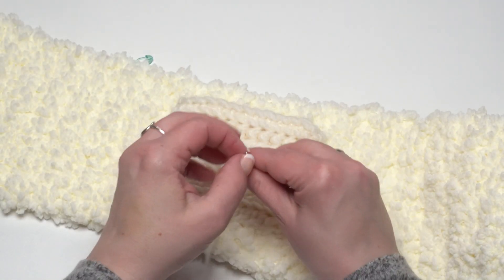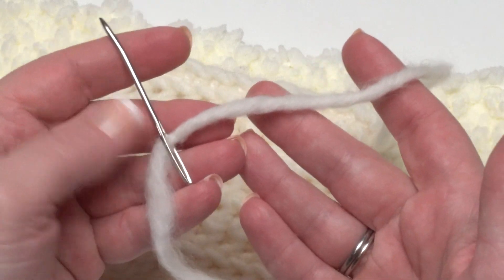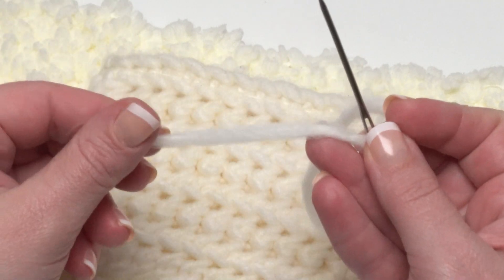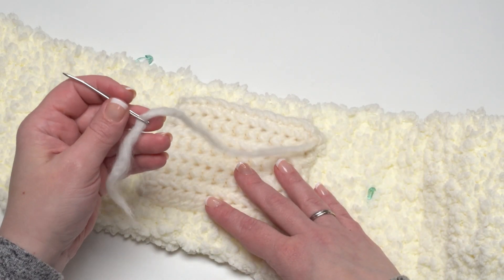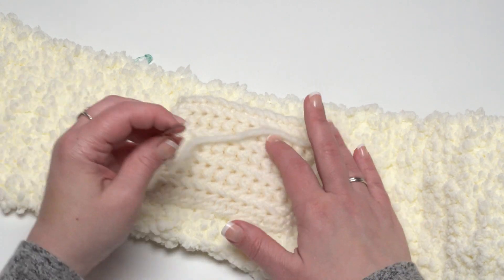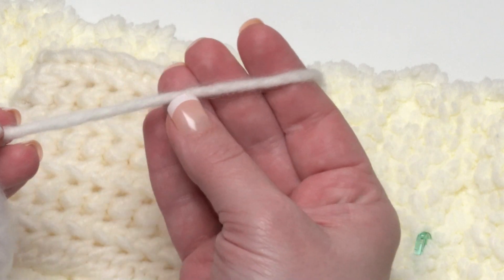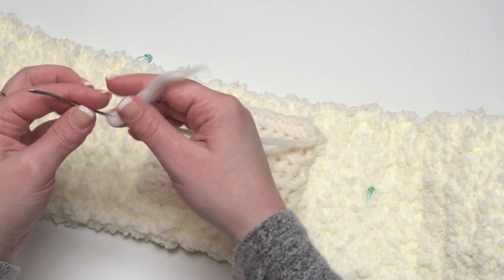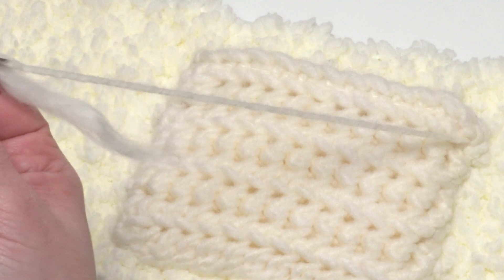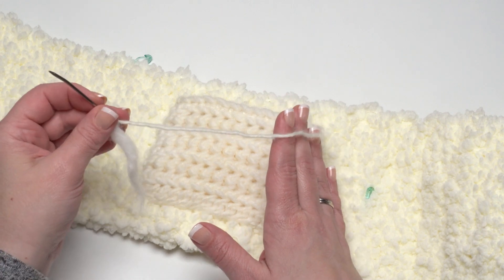Now a quick tip on this yarn: roving yarn is by its nature kind of weak — you can see how it's not really plied, it's almost like yarn in its raw form. As such it's very easy to accidentally tear, and when you're sewing back and forth and pulling through fabric it's easy for it to come apart or thin out. What I like to do when sewing with this yarn is take my time and gently pull through. Also, especially if it starts to get a little bit weak, look for the faint spin that's already in there and match it — just spin it right on the needle. You can see how that thins out the yarn a bit, putting a twist into it, but it makes it a lot stronger. So if you just spin it a little bit and then sew with it, it'll make it quite a bit easier.